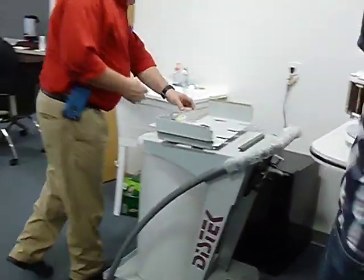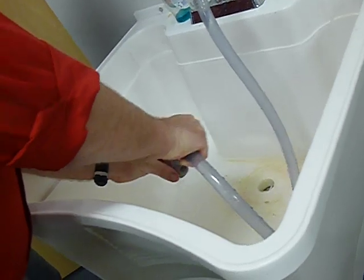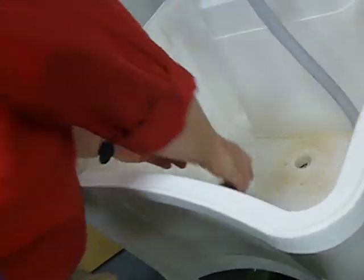Everything else, just a matter of cleaning it off. 99 degrees. Because there is a channel here inside, but you have to put it in the little channel of the lid. And the channel makes it nice and clean again.